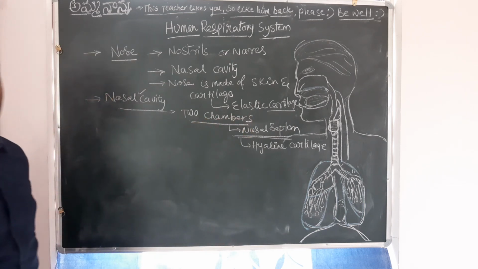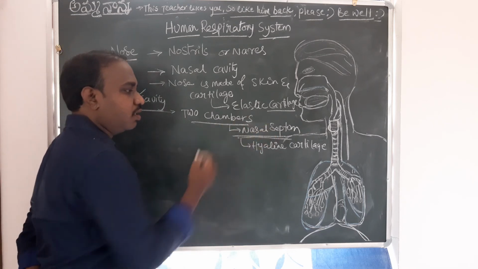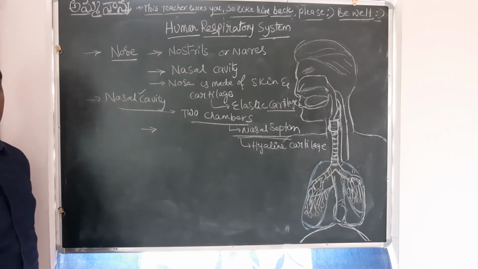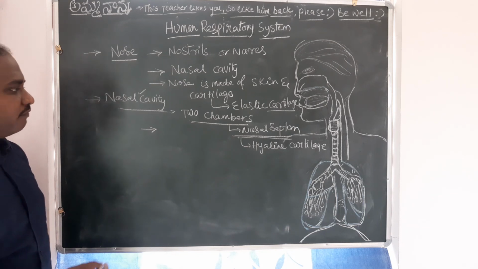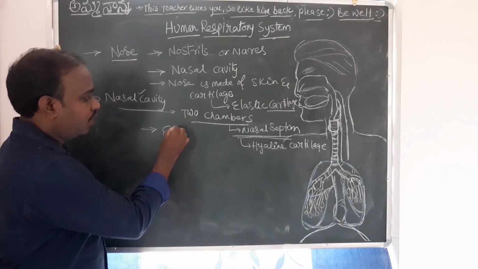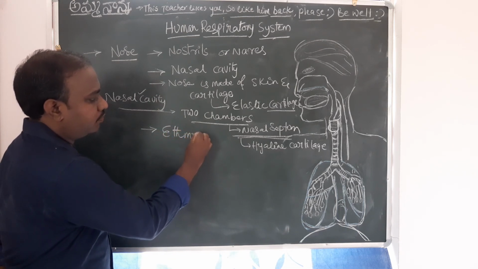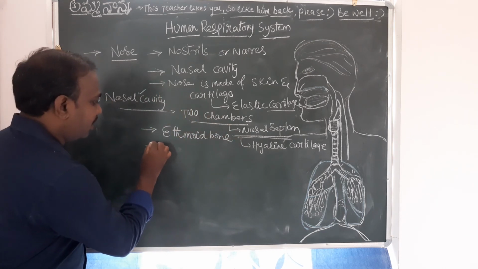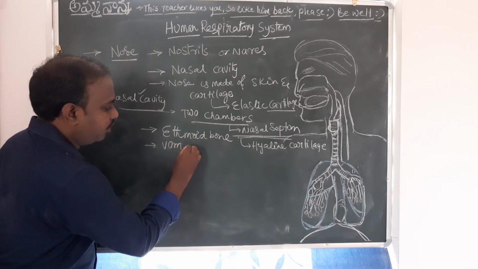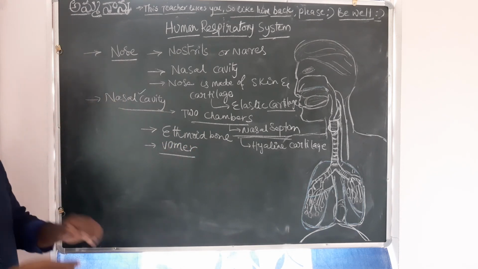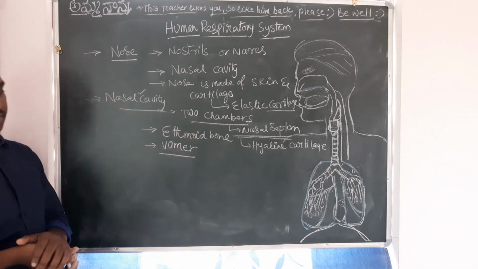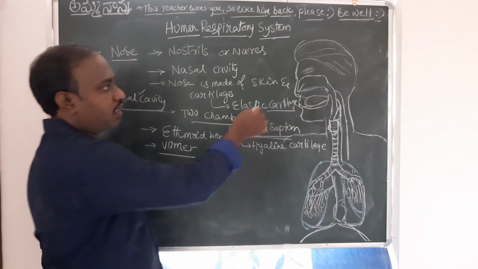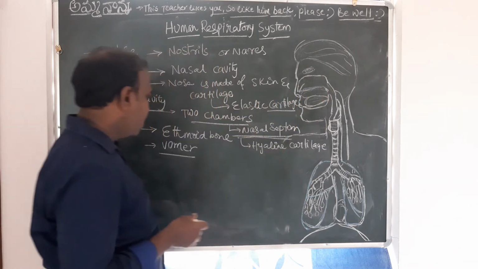Right behind this nasal septal cartilage, we have bony skeletal elements, made of bones, right? The skull bone, that is the ethmoid bone, and the bone that is found in the nose is the vomer. Right behind this nasal septum you have the ethmoid bone, and you also have the vomer. So these are all the bones that are present in here, right?